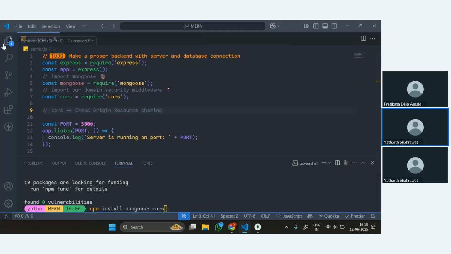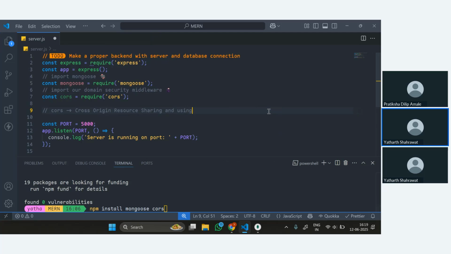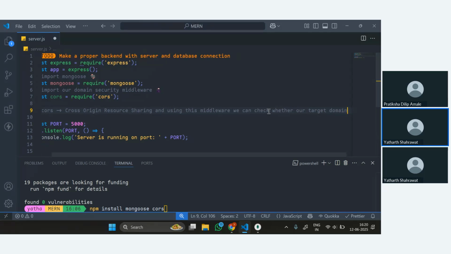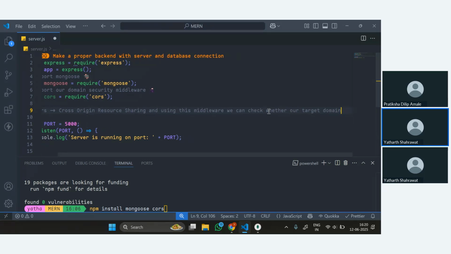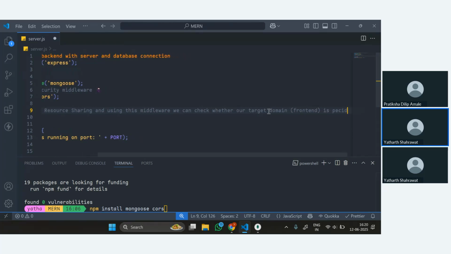So this is Cross Origin Resource Sharing, this is the full form. Using this middleware, we can check whether our target domain, which is our front end in this case, is specified or not.